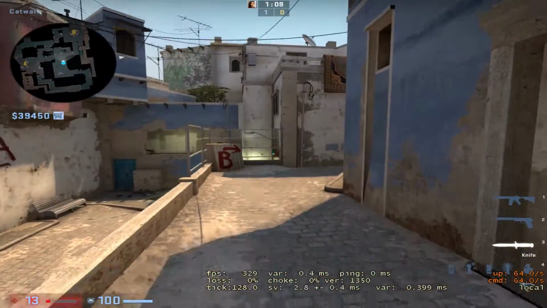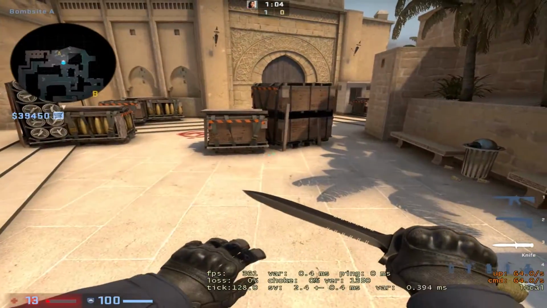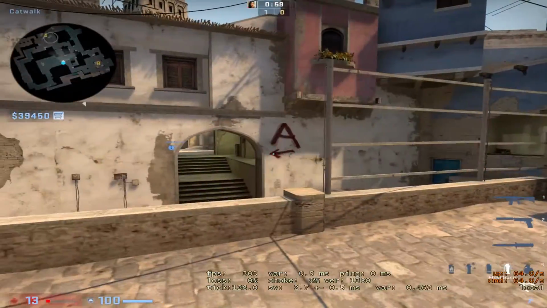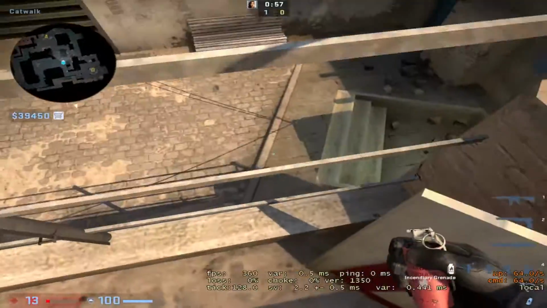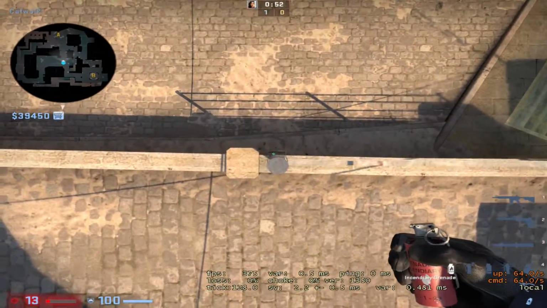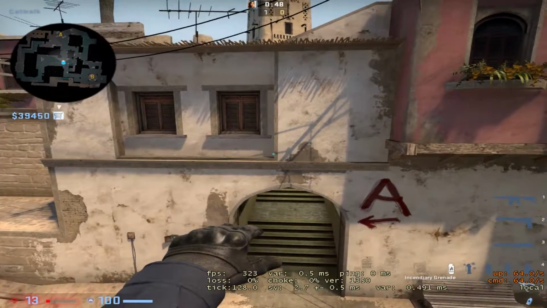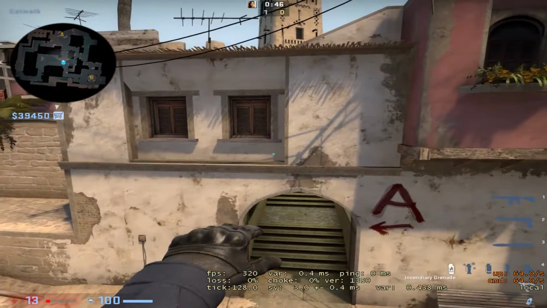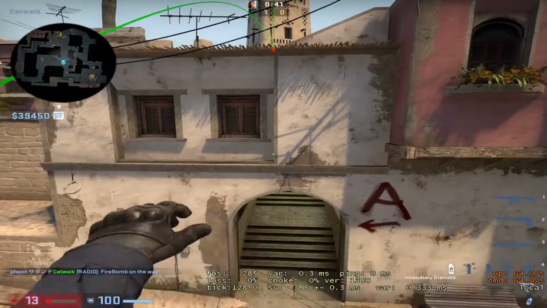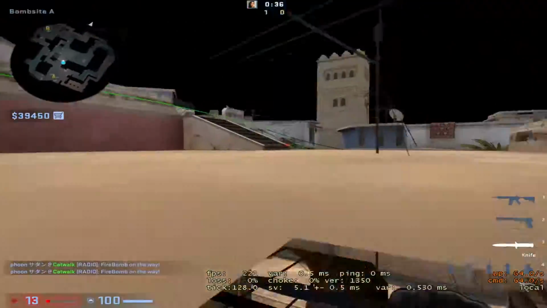In fact, I'm going to show you a pretty cool molly right now. If you have planted right there as a terrorist and you end up here for whatever reason, if you get up to this rail right there and you aim at the very last one, there is a molly that you can do like this. No, it is like this. Yes. So that'll molly off this.